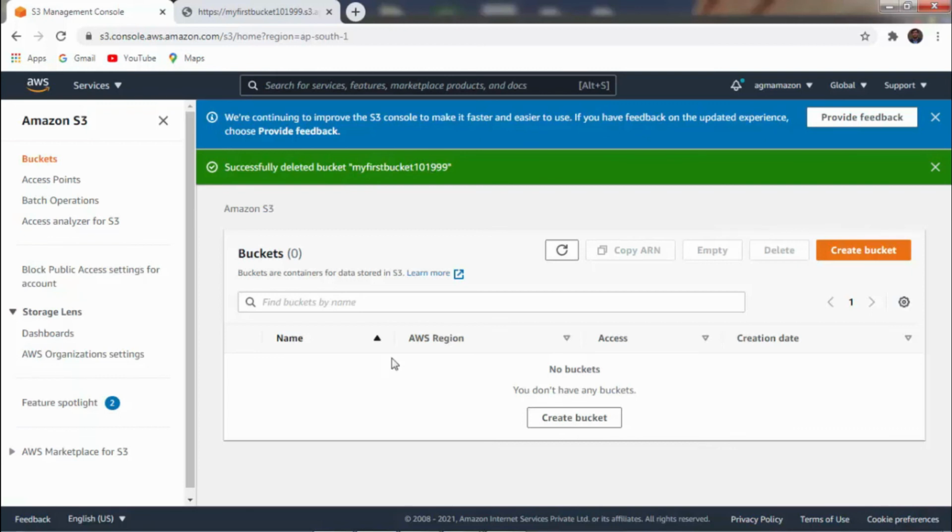So how we can create bucket, how we can store inside the bucket. If you want to access from anywhere, or if you want to give public rights, then how we can give public rights. Everything we have discussed, and at the end we discuss about how we can delete the bucket. So this is all about Amazon S3.